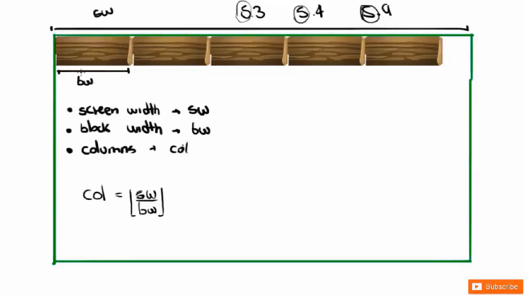What I want here is a factor that, when I multiply it by the block width, for each column, for each block, I get the screen width. It's a pretty basic equation, right? So BW, which is block width, times the number of columns, which is already an integer, times this factor that I'm going to call S sub f, the scaling factor, I want this to be equal to SW, which is the screen width.